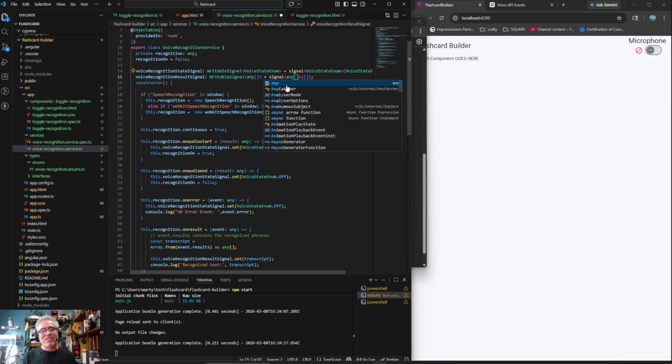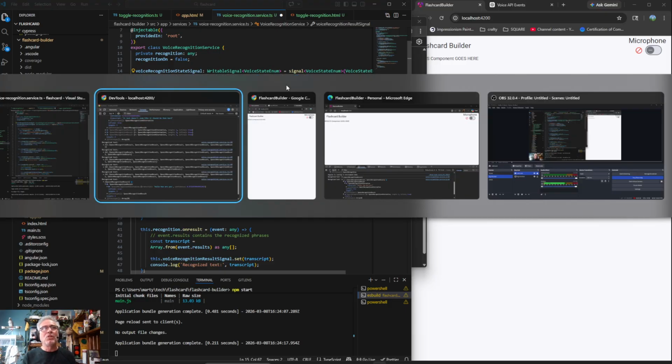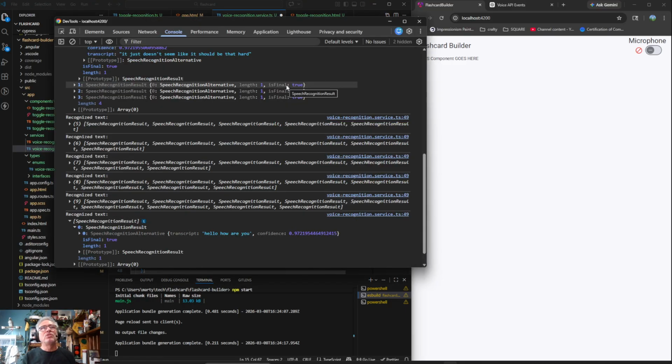If I had left it as a string, which was incorrect because it's the speech recognition result, which unfortunately there's no official API that describes. Looks like that's still up in the air. And see, this final true means something too, and I can't really remember it. And I don't know if it works consistently between the browsers.